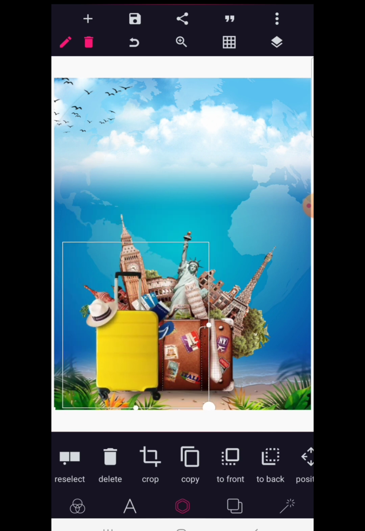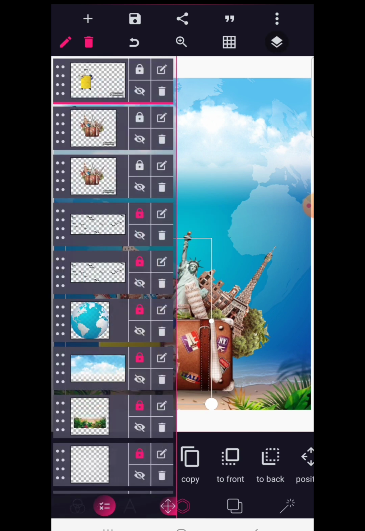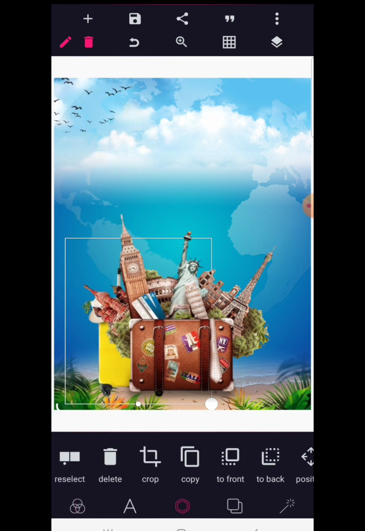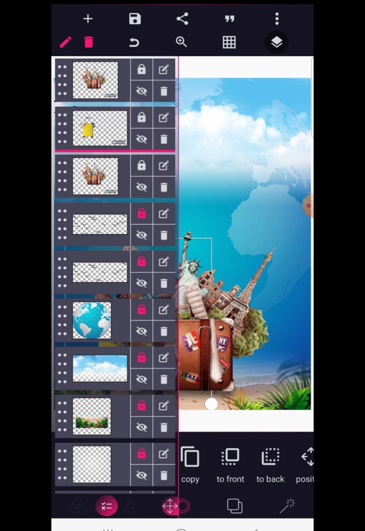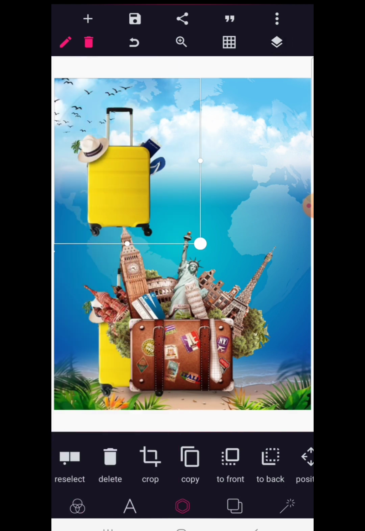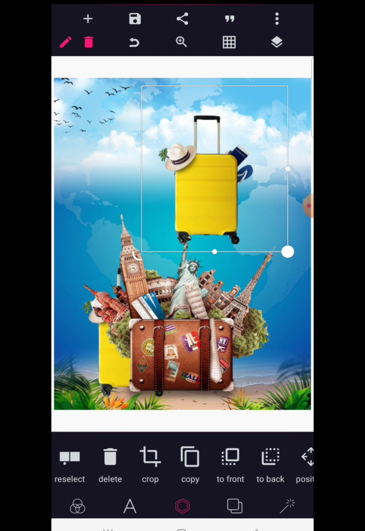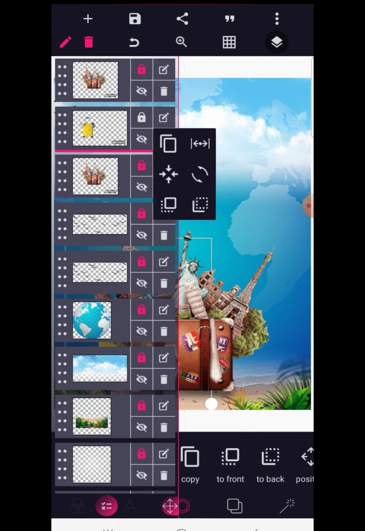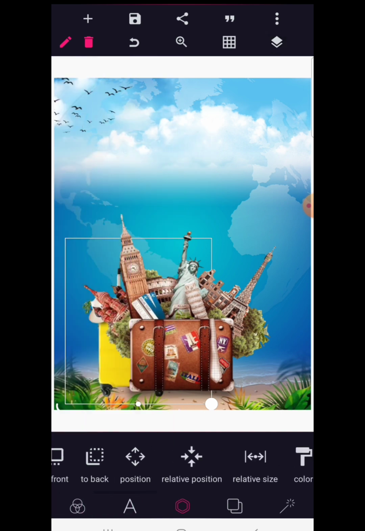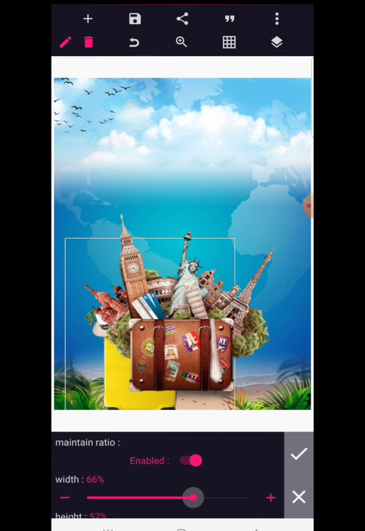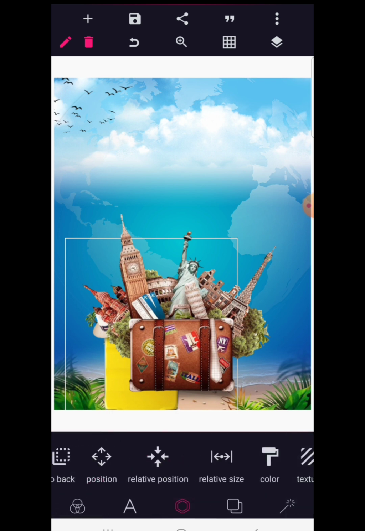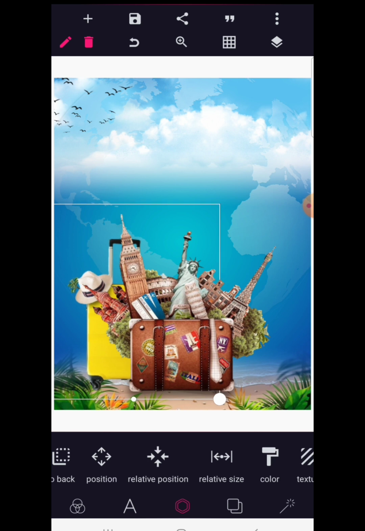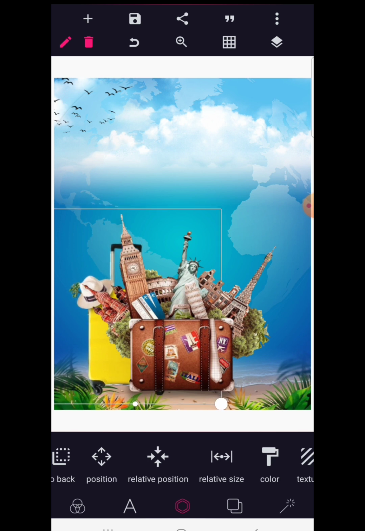So right now I'm going to place this here, then I'm going to go to layer and push this to the back. Let's push this to the back of this, then we'll make a copy also because we want to create the same shadow. Now what we're going to do is to lock these two. Let's lock these ones, then we'll click on this and increase it in size. So we can increase this in size a bit, then push it this way. Push it so well to fall exactly here.